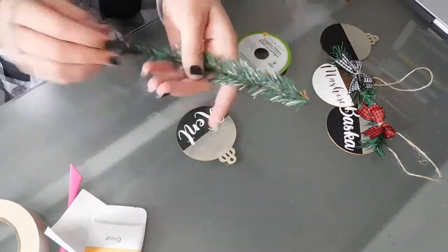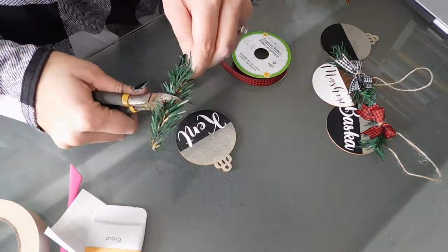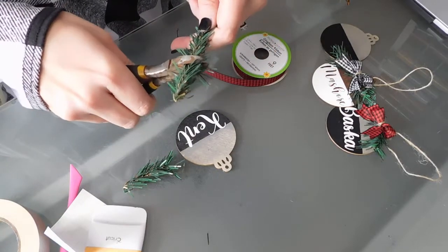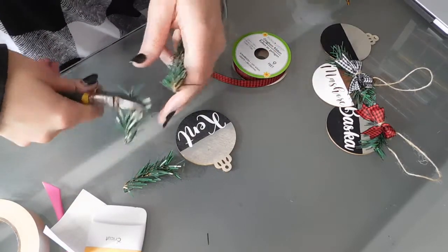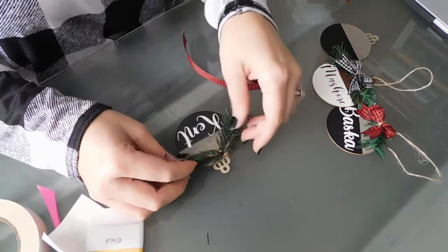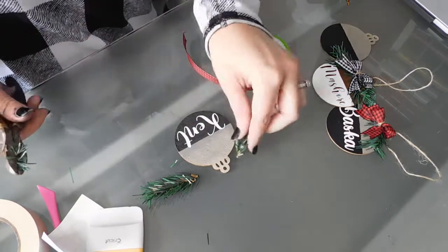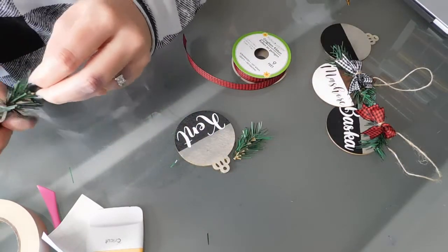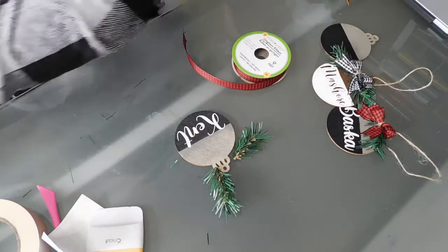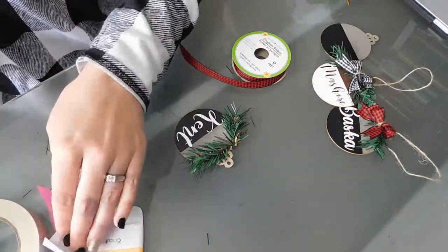So I cut the greenery strips about 1.5 inches. Maybe about 1 inch. That's about 1.5 inches. Like so. I have my cutters, whatever they're called. So I get 2 of those. And then I see if that's a little long, so I'm going to cut a little bit more off. And that should be good. And while I was doing all of this, I was letting my heat gun heat up. So that's about good. Okay, so now with the bow, clean up my mess.